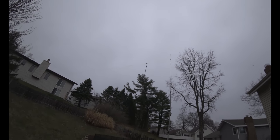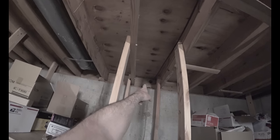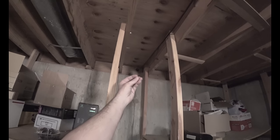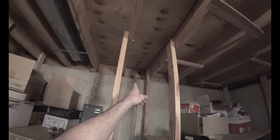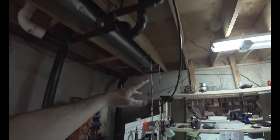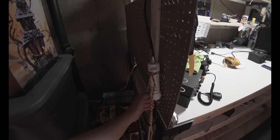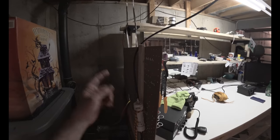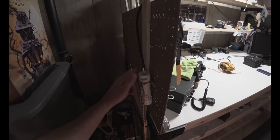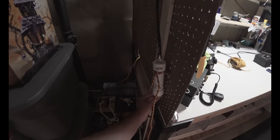Okay, so that coax is in my basement. I run it through that hole there. I've got some copper Brillo pad, that way the mice, they're supposed to not be able to chew through that. That's why I have that there. Then I've got the support for this coax cable going down into the MFJ, what they call the line isolator, the MFJ 915. Now they said in the manual to place this as close to the radio as possible. Now I've seen other people put it out there by the antenna, but the instructions say put it here.